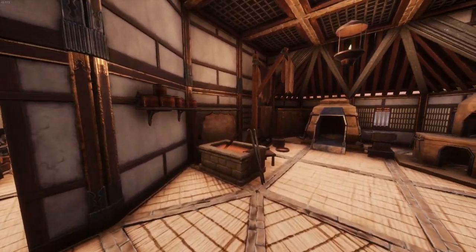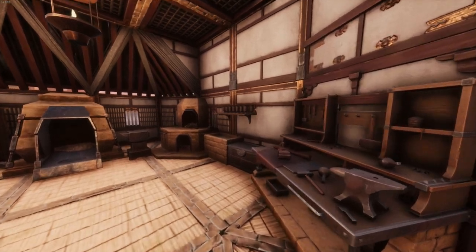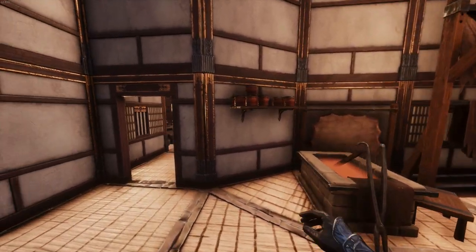The left wing of the ground floor contains a small but capable two-room workshop containing facilities for working with metals, wood, hides, potions, and more.